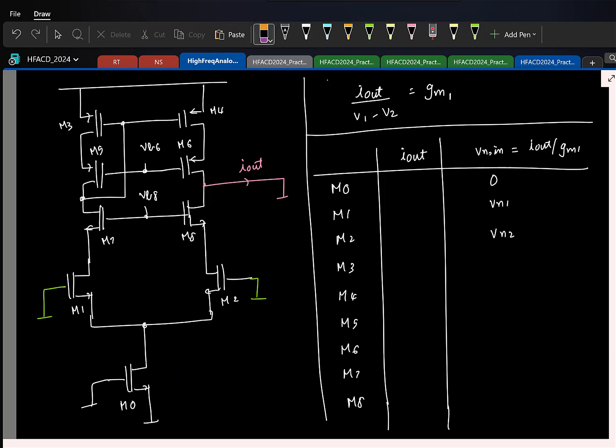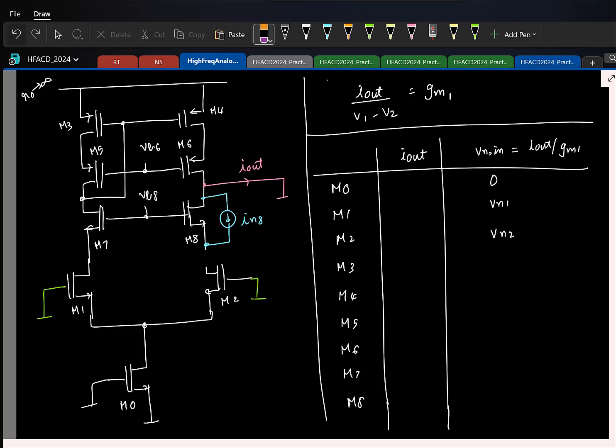So now let's look at these guys, M7, M8, which are these cascode devices. Again, we'll assume that R0 of all the transistors are ignored. So let us say I model the noise current like this. Let us say I start with M8. What can you say about the short circuit output current? 0. Again, it's a cascode device. I am assuming R0 is infinity. So looking down, it is open circuit. So basically it is open like this. So since there is no path for the current, nothing will flow at the output.